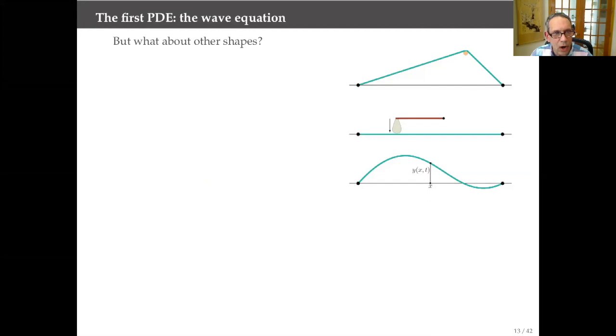For instance, if you take a harpsichord string and you pluck it with a quill, you get this triangular shape, which is not one of the normal modes. Or if you take a piano hammer and hit a string, it'll start out by not moving into a normal mode. So D'Alembert said, what is the general shape if I give an initial shape of a taut string, an initial velocity, what vibrations does it undergo?